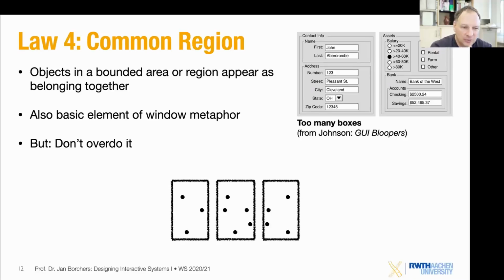So anyway, what Johnson was showing here is that this is making too intense use of boxes, right? If you look at the lower left part of this image, you start having trouble parsing which of these lines actually belongs to which of these nested boxes. It becomes unclear. These boxes are unnecessary, right? It gets even more extreme on the right-hand side with these three lines here. That's just too much. What you could do here, of course, is just remove those lines and instead work with the law of proximity. Just by moving things closer together that are supposed to belong together, you can create much of the same layout and grouping, not needing all those boxes around boxes around boxes.